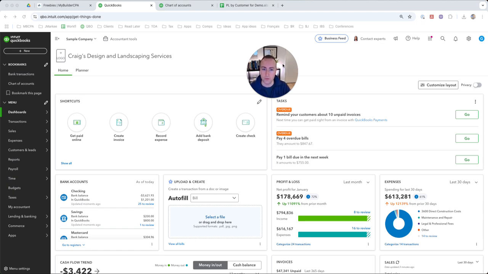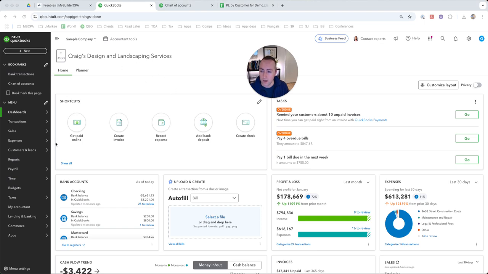This is a demo that might mostly pertain to production builders or builders who build on speculation and don't sell the home or the job until it's fully completed. So here we are in QuickBooks, and this is totally different than estimating a percentage of complete, because the title does not pass to the homeowner until the home is finished, the closing is done, the homeowner has their keys, and everyone goes on their way.